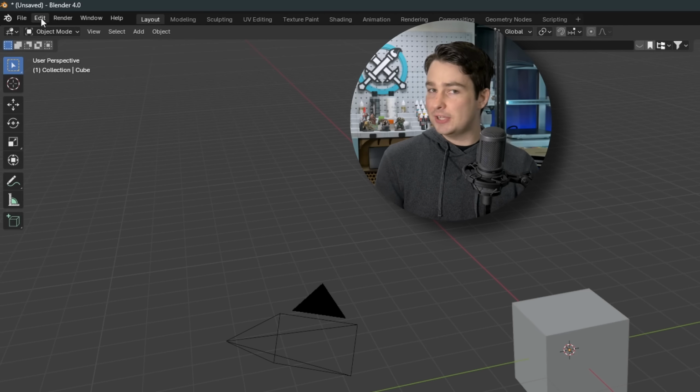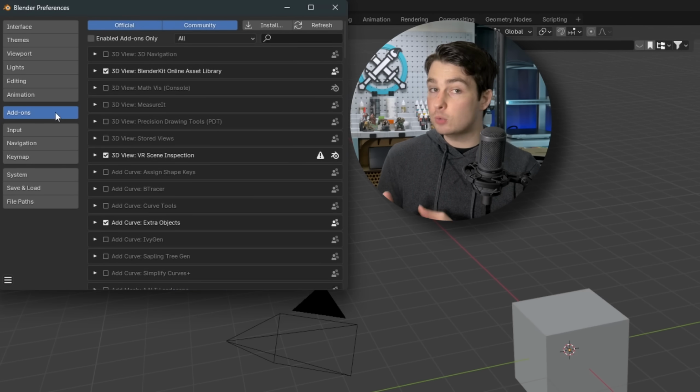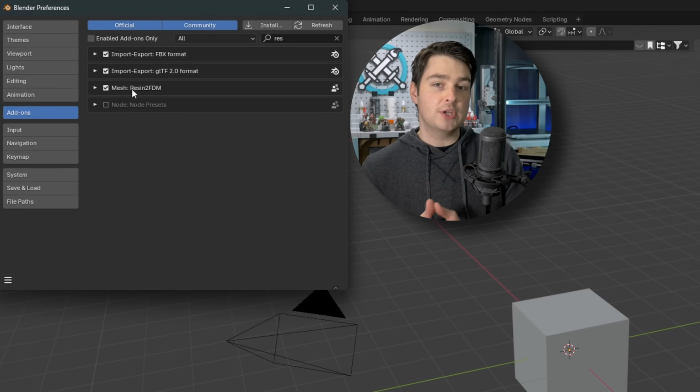To start us off, as mentioned, we have a bunch of quality of life improvements that will be reflected across both the Lite and advanced versions. First and foremost, the tool has now been packaged so that the single plugin file will work on every version of Blender 4.0 and above, so no need to try and match a specific plugin file to your version of Blender. Now, to get this update up and running, if you have any old versions of Resin2FDM, you're going to want to uninstall them.